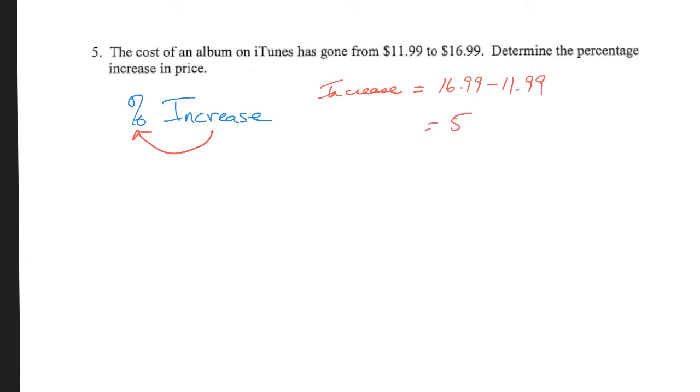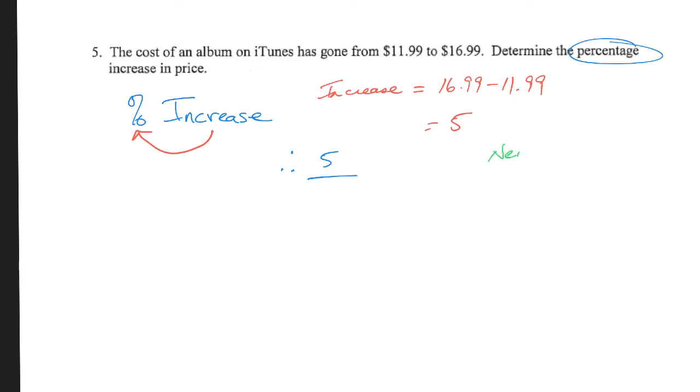There's my increase. What we have to be careful of, though, is we have to really focus in on percentage increase. So how do you calculate the percent of something? You take a part out of a total and you multiply it by 100. So what's my part? Well, it's my increase. So I'm going to take that 5. And now I have to divide it out of a total. And here becomes the rub, is that you kind of have a choice between two things. I need you to get this down in your notes. That percentage increase is actually this.